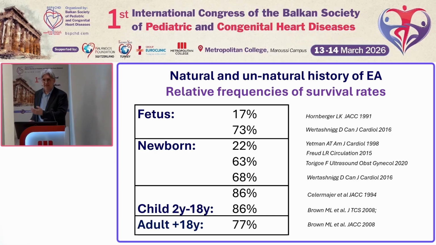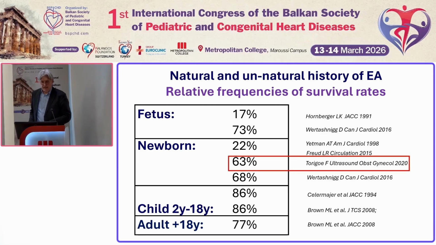Again, we have no time to discuss the neonatal Ebstein's, but if I just show you the outcomes and these cumulative survival rates, look at the data. Even in the current era, the survival rate of Ebstein's is only 63%. The fetal outcomes are quite poor. They are probably better compared to the early era, but many fetuses die even before reaching term because they develop hydrops, and patients may die even as adults. So there is very large variability in survival rates irrespective of treatment, but these are mainly data prior to the Cone procedure.